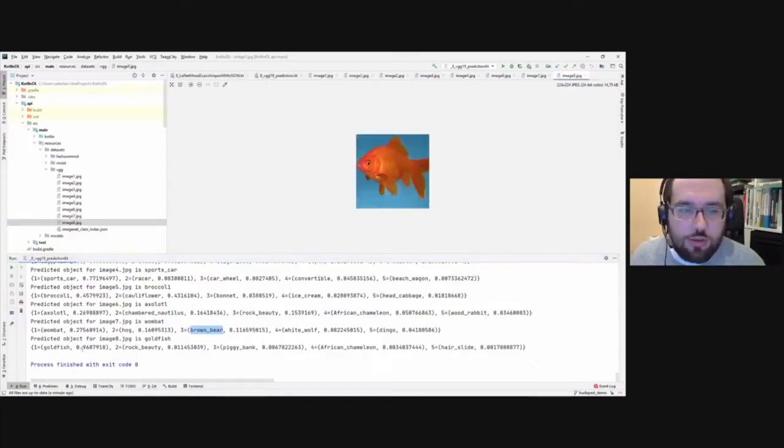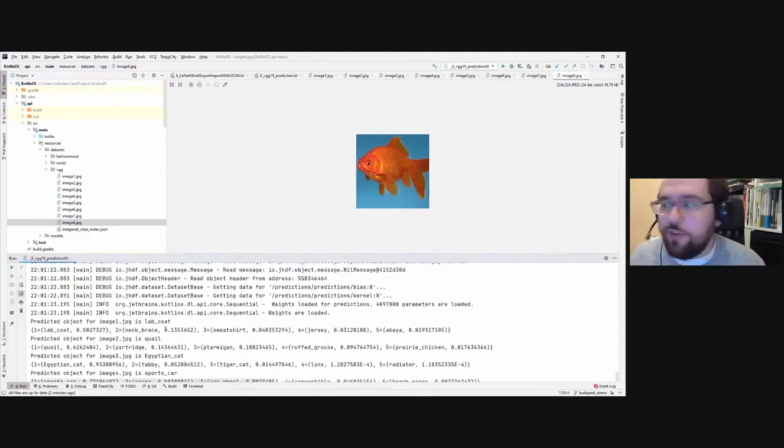And on image 8, we could find the goldfish. Goldfish, so VGG 19 is very, very close. These images were taken from the internet. Maybe the neural network was never trained on this kind of data. I'm not sure here. Maybe it knows only about goldfish better than about me. I didn't provide a subset of photos for training.